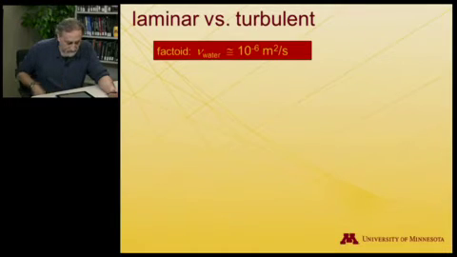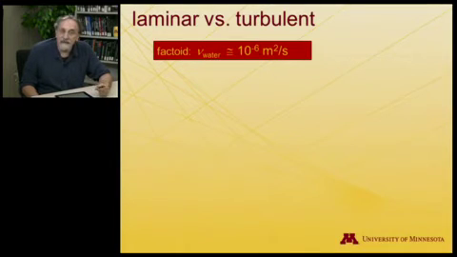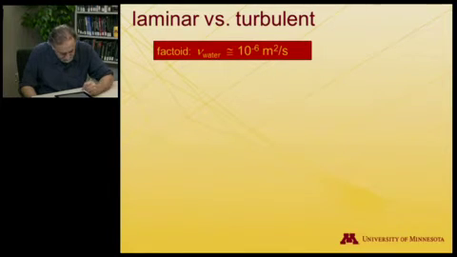Okay. So the laminar versus turbulent question. Well, you guys all know how we decide that. We use the Reynolds number, and I'm going to sketch out and just go through a quick estimate of the Reynolds number here for you so that we can get an idea of whether we think rivers are going to be laminar or turbulent typically. And we're going to use the handy factoid in the orange box here, which is the kinematic viscosity of water.